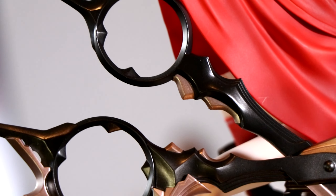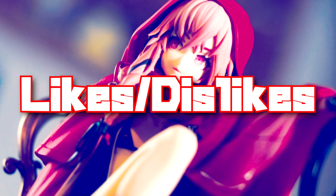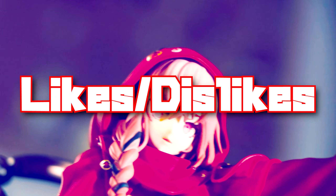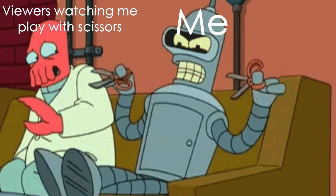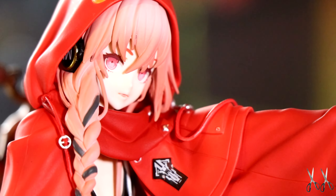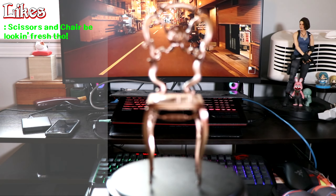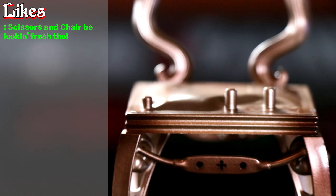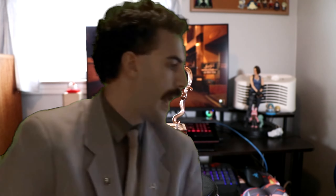She ain't doing no arts and crafts with those things. Let's go over what I both like and dislike about Little Red here. Did I make the right choice on making her my first OC? Or did she not make the cut? Let's find out and start with what I liked about Little Miss Scissor Bay. First up is that lavish chair and pair of scissors. As something more of a set piece just meant to be an object she sits on, did they do more work than they really needed to do on them.